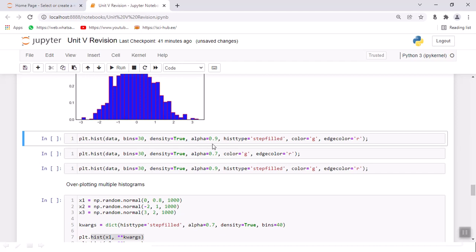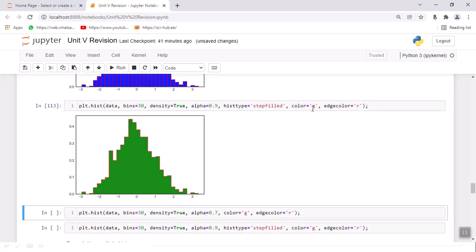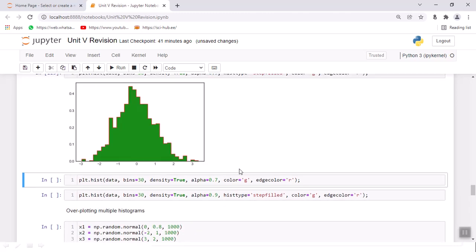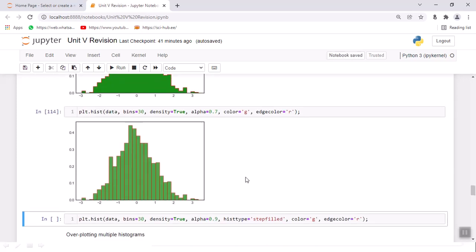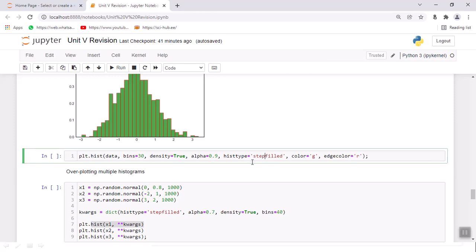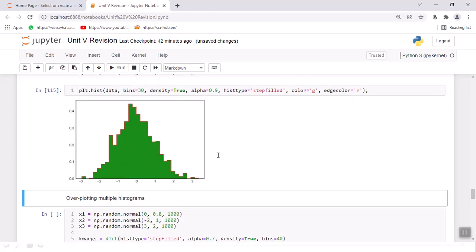Similarly, 30 and everything is green color, the same, because I already demonstrated which color you want. The background color is green and the edge color, face color is red. Then I also put this here, everything is demonstrated. I removed that one. Then the alpha value is changed here, for brightening purposes, so you know everything. Okay, so this is the histogram.